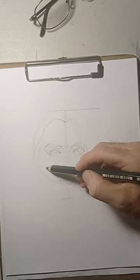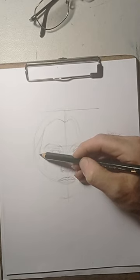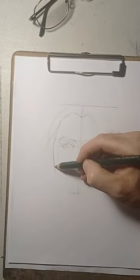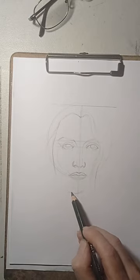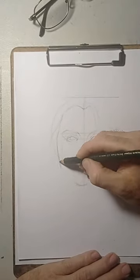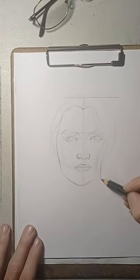So I'm gonna do the cheek lines. And then little by little, I'll be able to see the hairline and the shape of the face that tapers in all the way down to where the jaw is. And she's got a very, very thin face. And then I gotta remember that the chin is a little bit round in the bottom. Women's chins are very round in the bottom naturally, not like the man's chin, which is kind of wide. So I gotta keep in mind when I finish her face, especially the bottom of her face, that I get this correctly done. And then I got her hair.